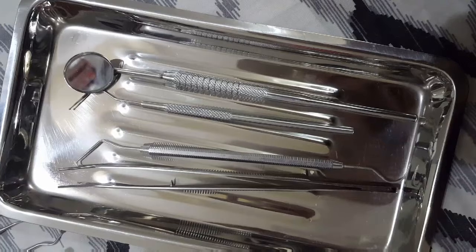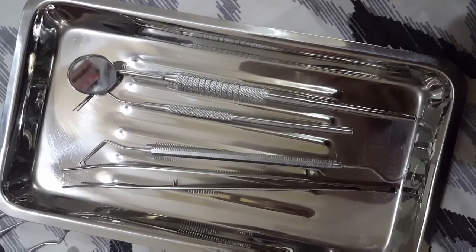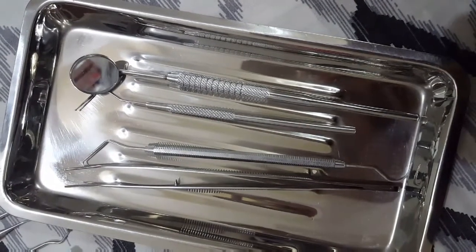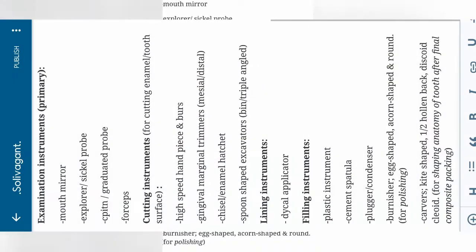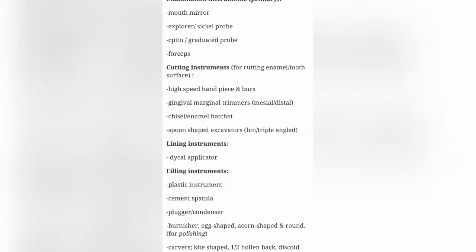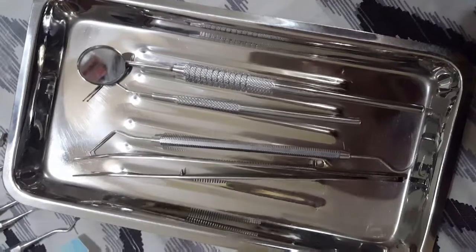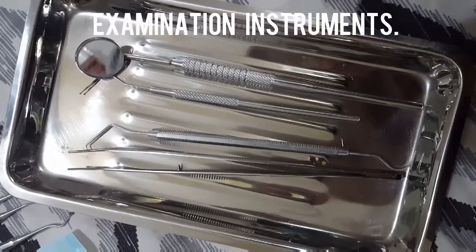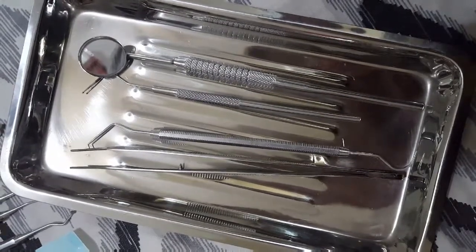Okay, so I'm here informing you about the hand instruments which are commonly used in a dental composite filling in our average dental clinic. So here's a list of instruments which you can also find on my WordPress page. First of all, I would mention the primary instruments, which are our examination instruments, which are usually used in the examination as well as along with any other dental operative procedures.